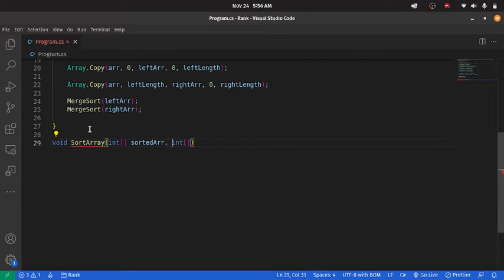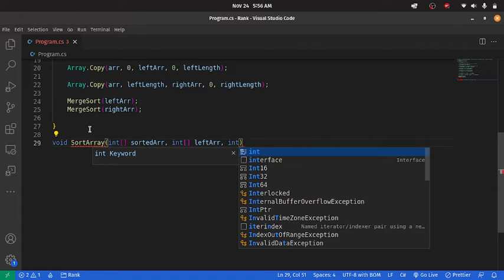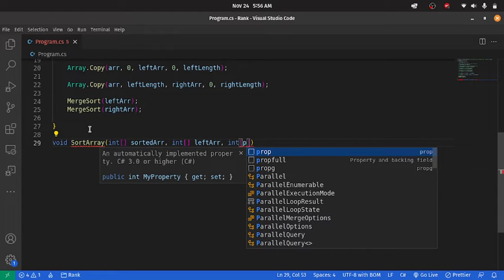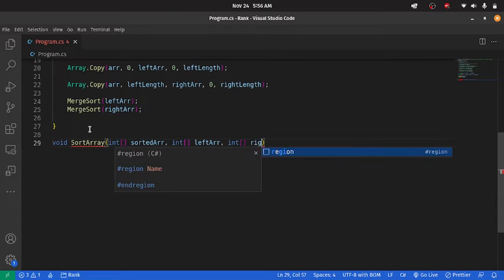And then we can say here left array, and then here right array.